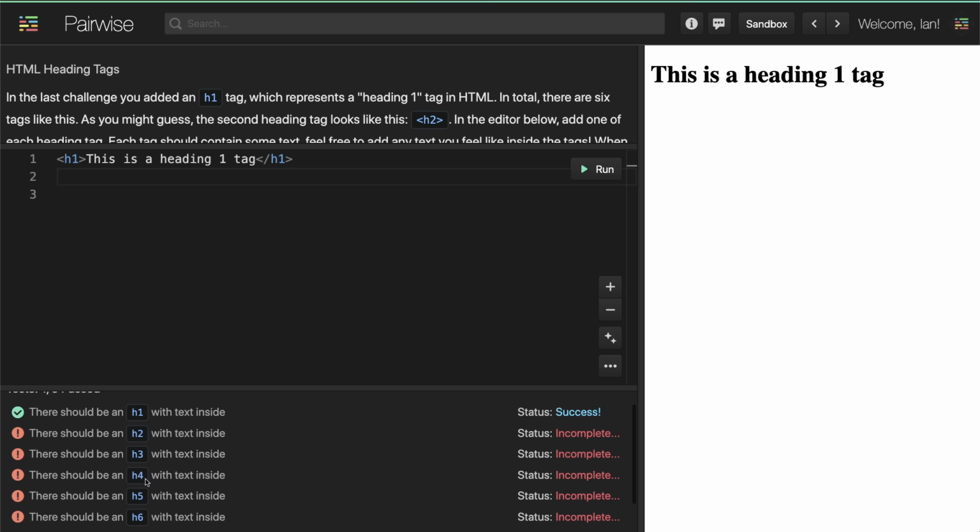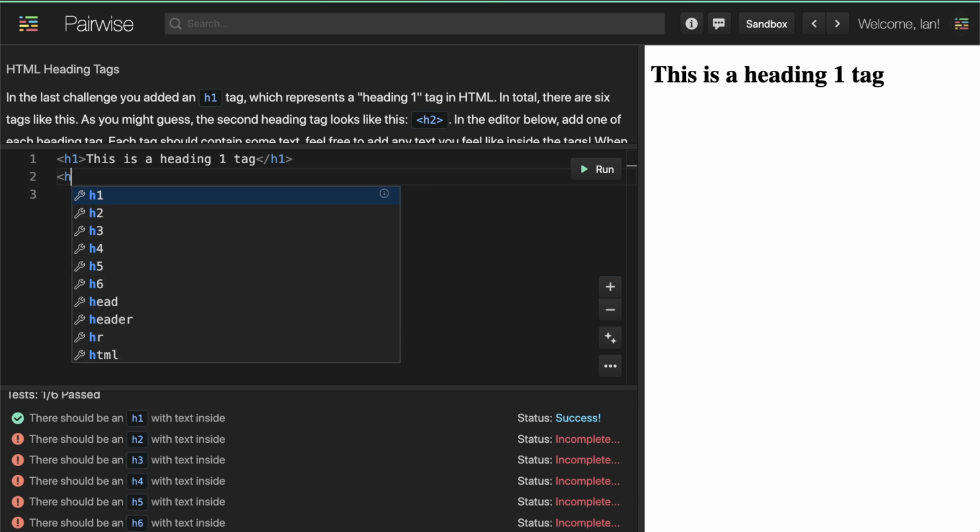And I'm actually not going to walk through that. I'll make an H2. And you'll see you get some nice auto-completion here, some suggestions of what you might want to put in there. And you'll see that the suggestion box only goes to H6. There's no H7. You could put an H7 and the browser's just going to probably render it like a paragraph, or just like some random text, but it won't give it any different styling or semantic meaning.